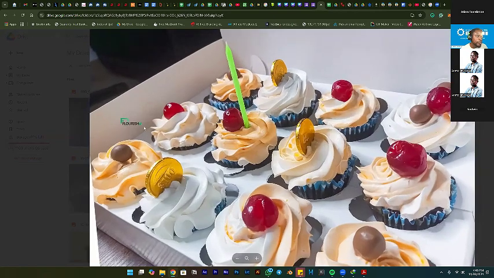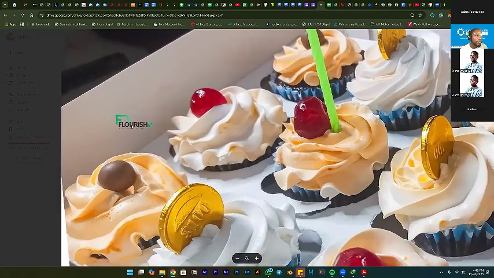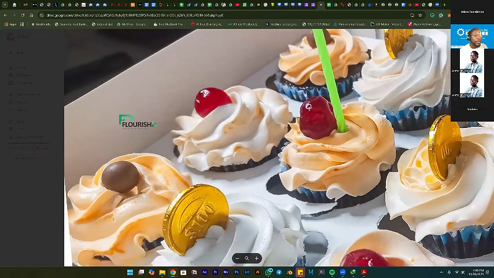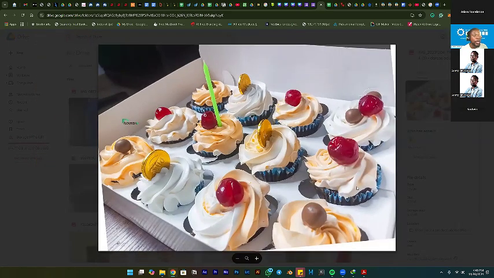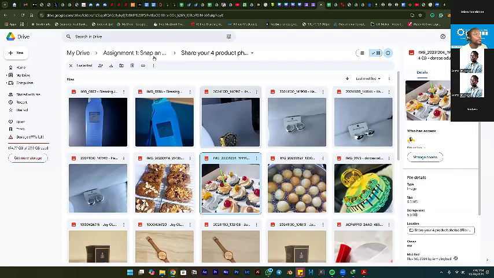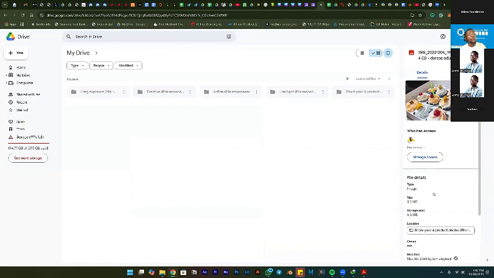But looking at this watermark, it looks like maybe a camera picture. I don't know. Or if that's your company logo, then okay, that's fine. These also look good. It just straight up tells me that this is the product, this is what I do. Come and buy, come and shop. So yeah, good. Okay, so let me move.